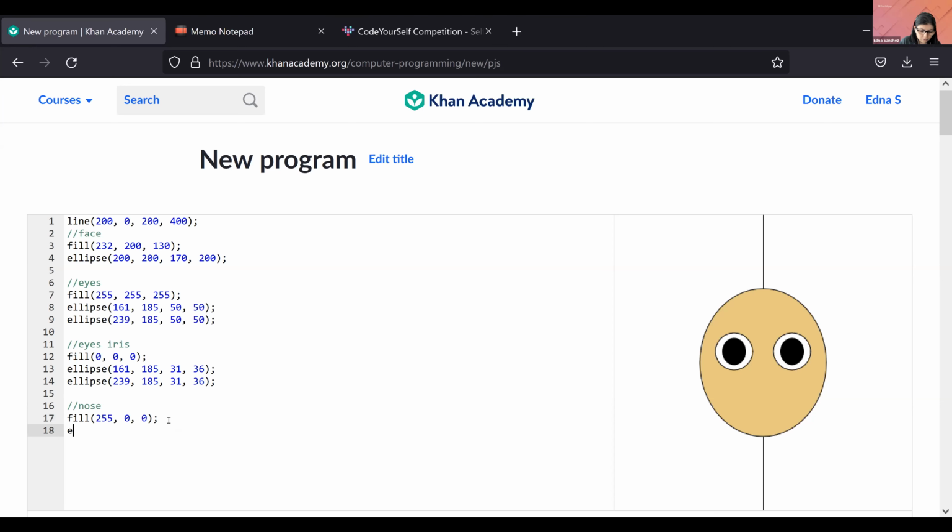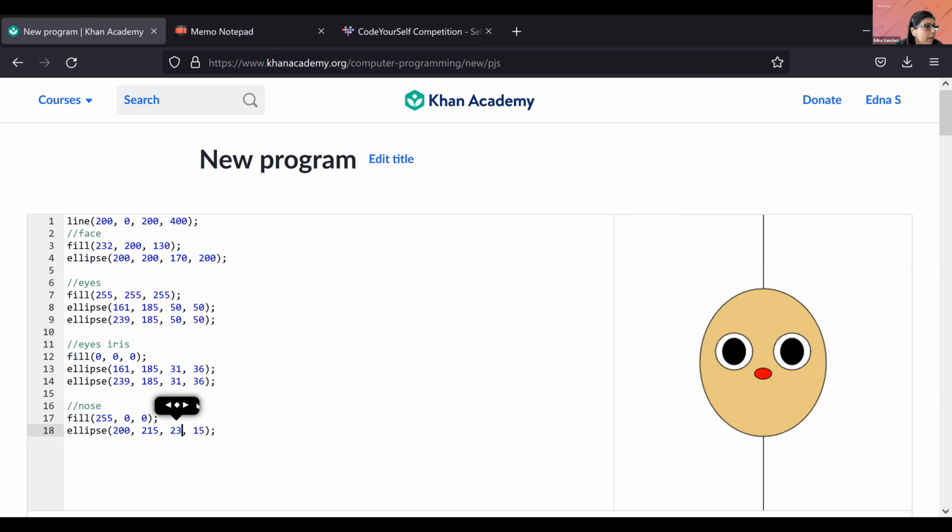And I'll use an ellipse shape again. 200, 200, 15, 15. And these are just my best guess at a number. I can use the scrub tool after I write it to move the nose in a way that I like. And maybe make it a bit wider.